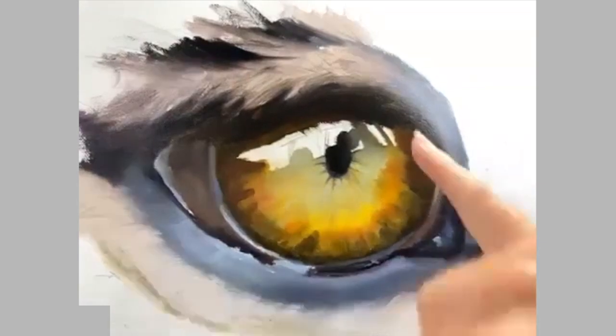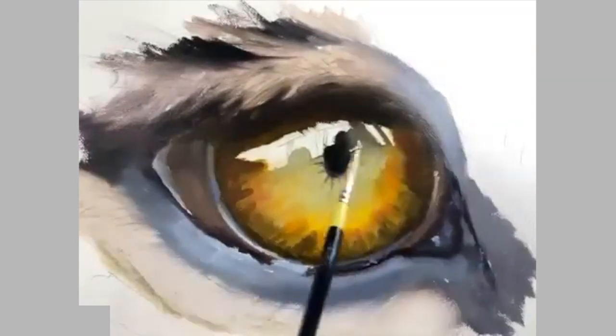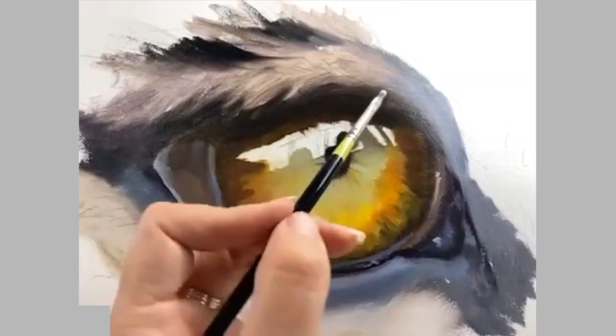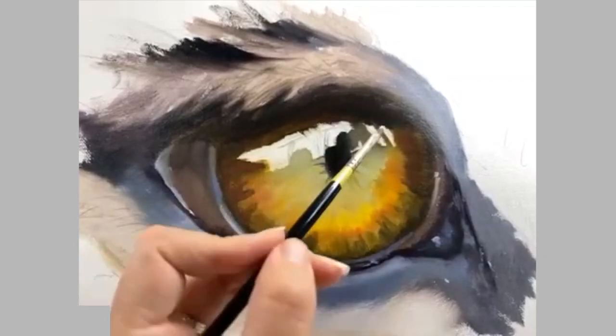Next step, we will work a little bit here on the highlights. When the light on the eye is cold, so the eye is kind of in a shadow, this part will be bright and pronounced. I use white, plenty of it, but not just white. I use white plus blue.